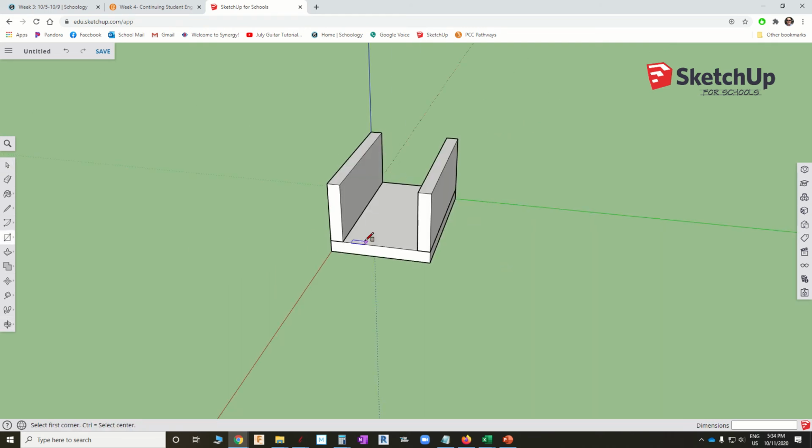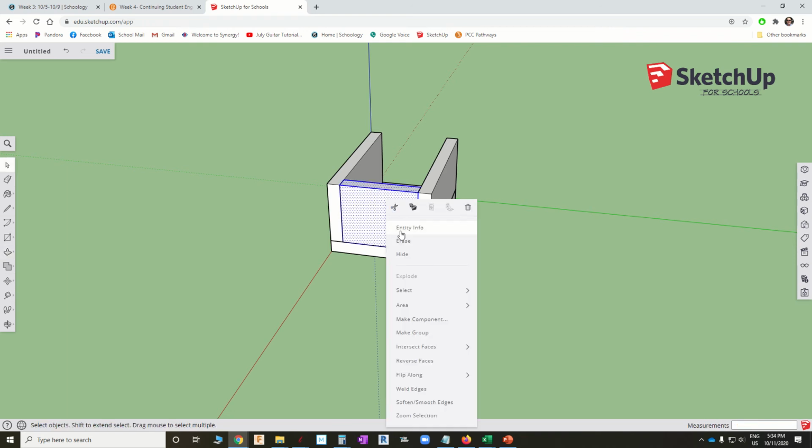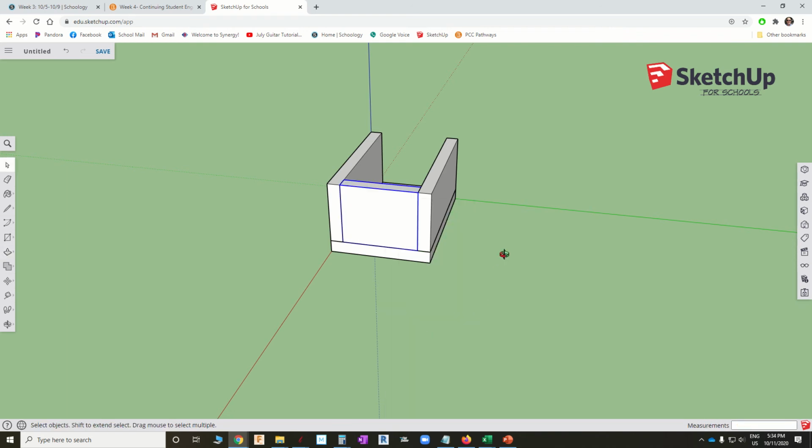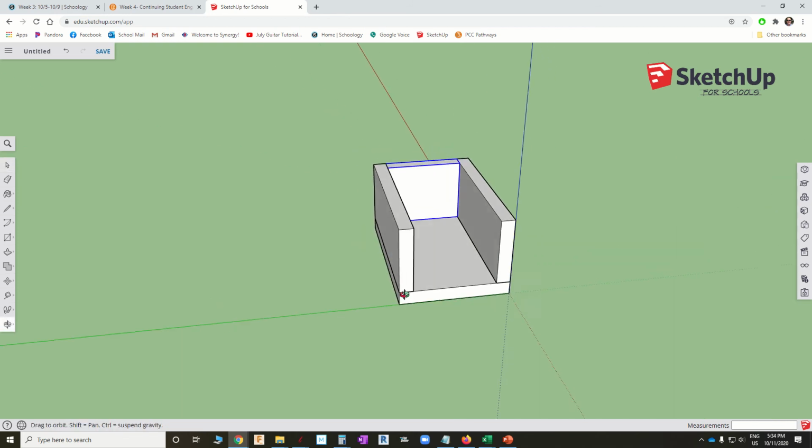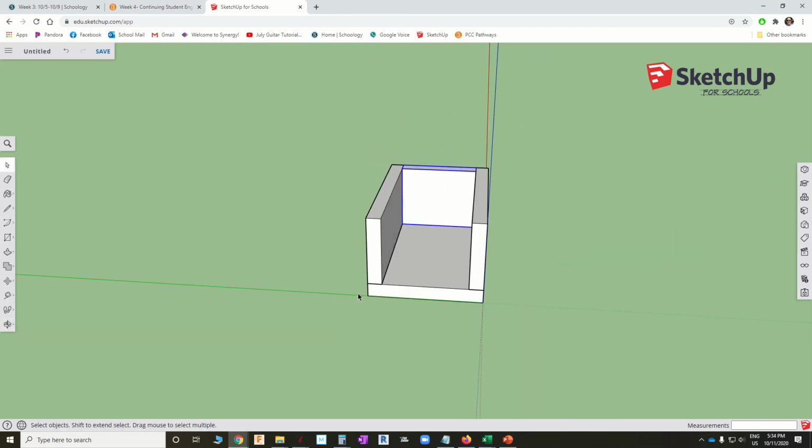Let's go back to rectangle. I want to do this corner to this corner. And since those 2 points are planar, I don't even need to worry about paying attention to the guidelines there. Right there, push, 0.5, spacebar, 3 clicks, and right click and make group. Remember on the Chromebooks, to do a right click, you're going to do a 2-finger tap on the trackpad to get that context menu. Okay, so click outside of there just to deselect everything.